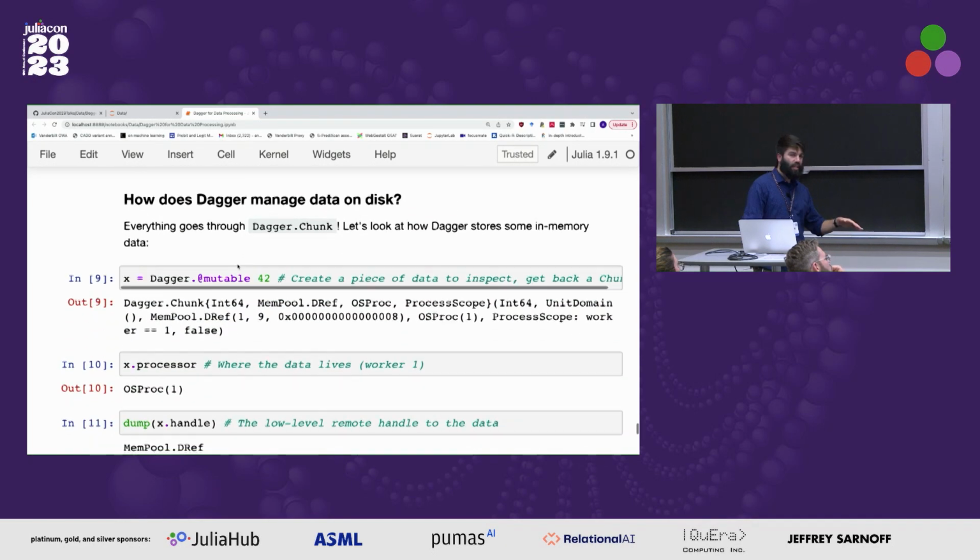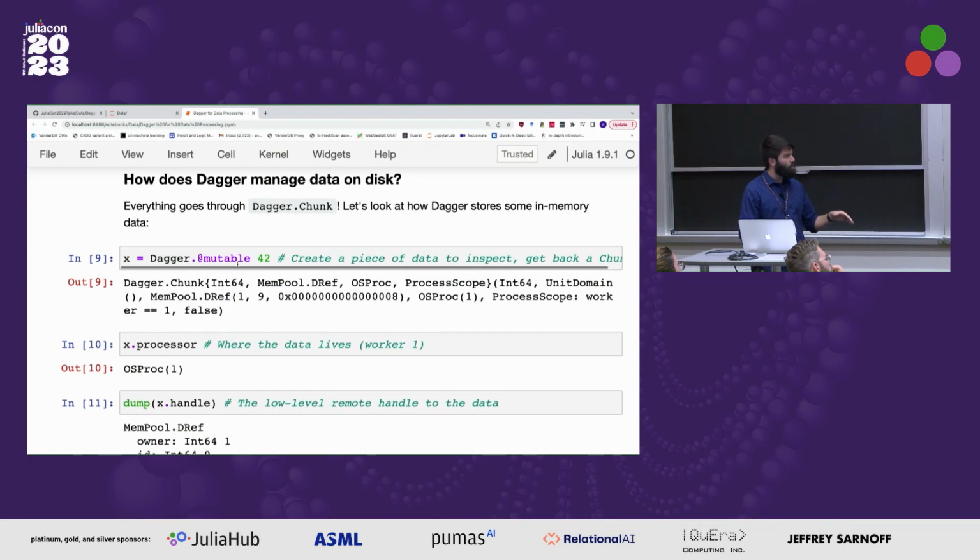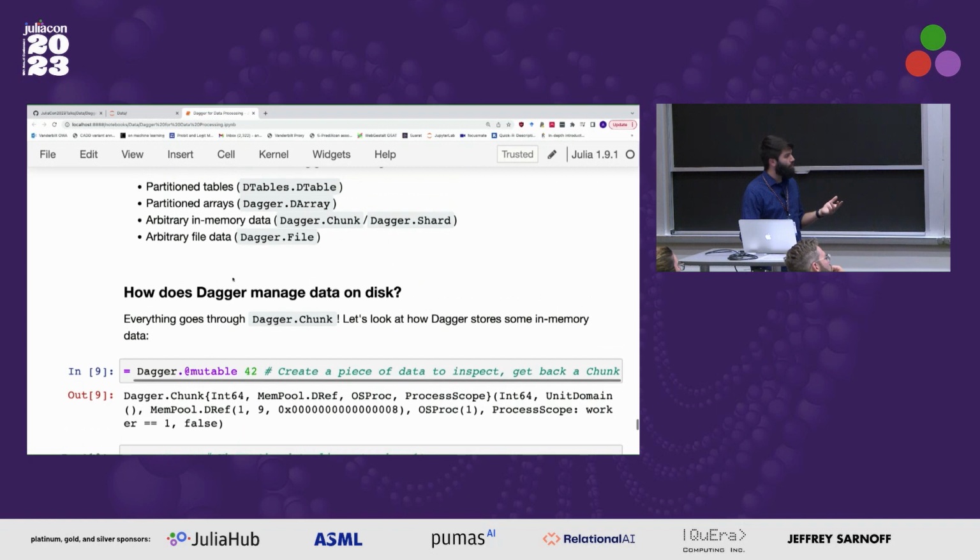So real quick, I'm going to show what this looks like, because there's a lot of details under the hood that I haven't really shown you. Dagger's unit of data is called a chunk. A chunk is a lot of things, but for the purpose of this discussion, a chunk is basically just a reference to some data with some type that lives somewhere.